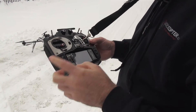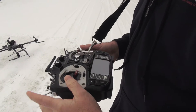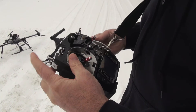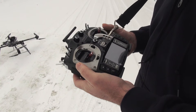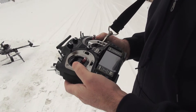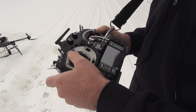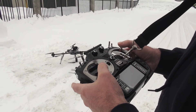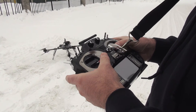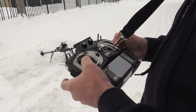Now the telemetry is done — I'll just keep that window open. When you first start, once again, make sure all switches are forward, make sure your altitude hold is off, make sure your GPS is off. You need to calibrate the gyros — this happens each time before each flight. Bring the throttle stick up and to the left, and you'll hear the copter beep three times. To start the motors, both sticks down and to the inside. To turn the motors off, both sticks down and to the outside.